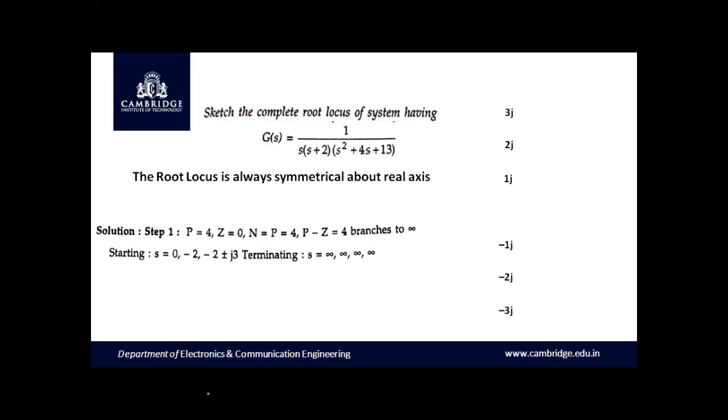Therefore, for the given open loop transfer function G(s), we have 4 poles at s = 0, s = -1, and simplifying this quadratic equation s^2 + 4s + 13, as the highest power is 2 here, you will get 2 more roots at s = -2 + 3j and at -2 - 3j. Therefore, the number of poles is equal to 4 in this case, and we don't have any zeros. Hence, the number of zeros z is equal to 0. We know the procedure: if p is greater than z, then the number of root locus branches will be equal to p. Therefore, n will be equal to 4.